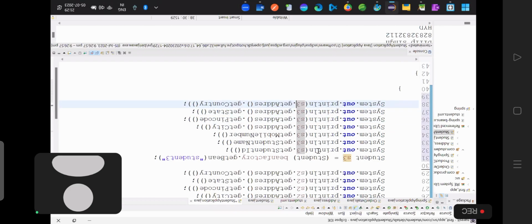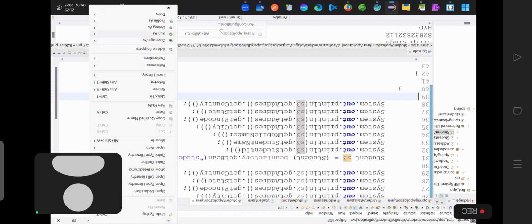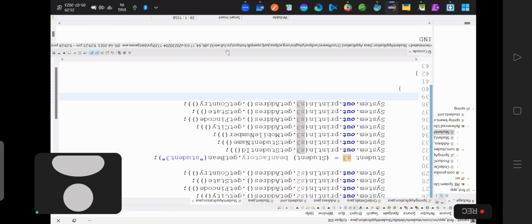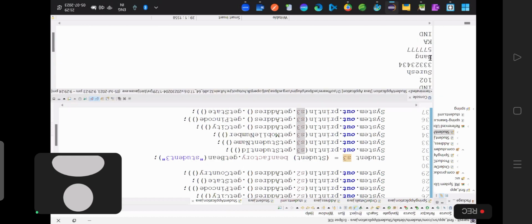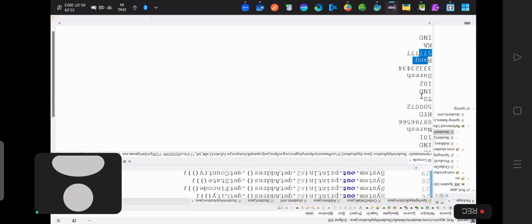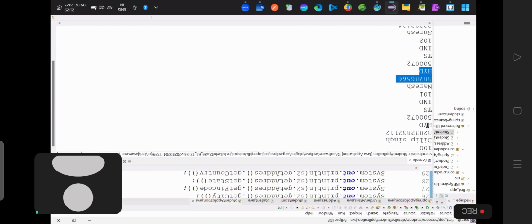If you know perfect copy-paste, you can do a lot of work in real-time projects very quickly. So good, now let's execute our program. See here, now you got Suresh, 102, his mobile number, from the Bangalore location. The other 2 students are from HYD.